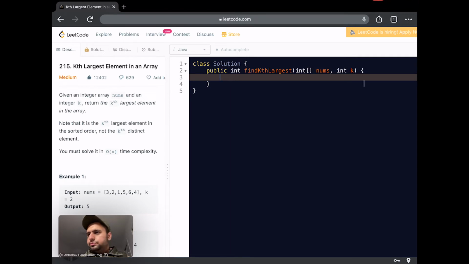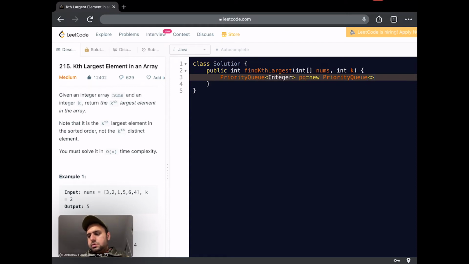So let's make a MinHeap. Priority queue of integer, pq is equal to new priority queue.